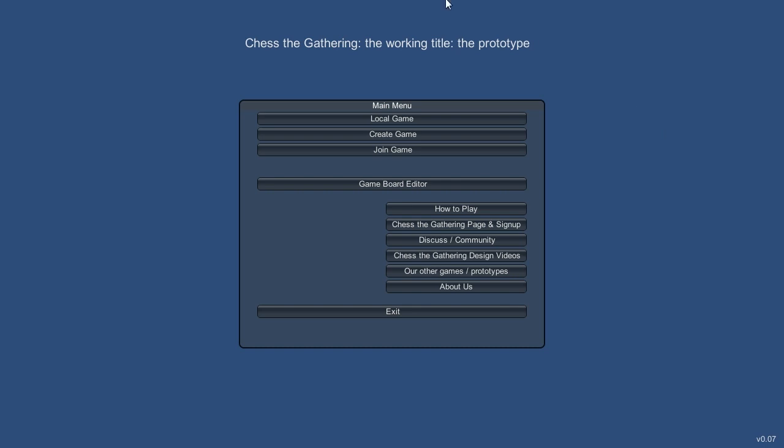So here you can see from our beautiful menu that this is a working title and it's very much a prototype. These four buttons are ones you really care about. This one's a really cool one, Game Board Editor. When you create a board and you play on it, it really affects the game, so that's important. But I'm going to skip that for now and jump right into the game.